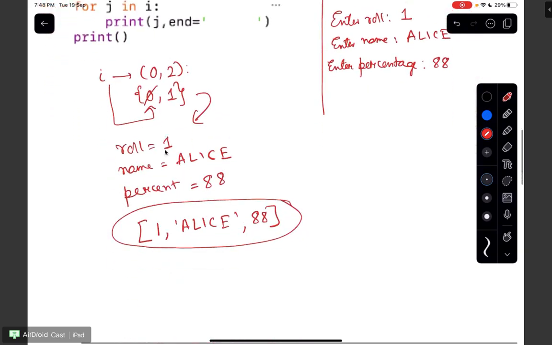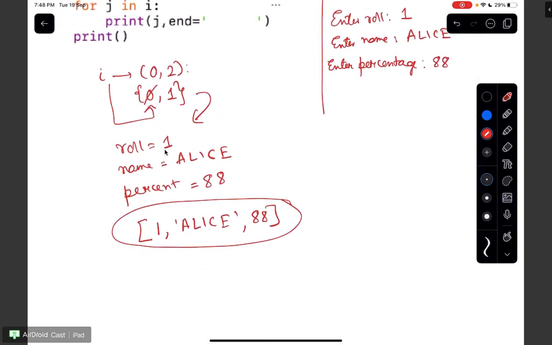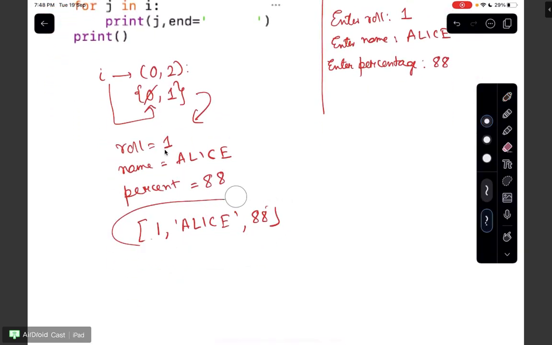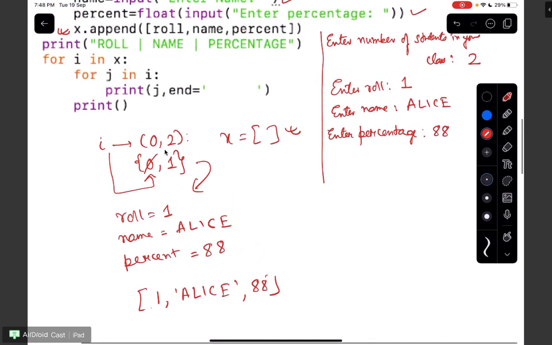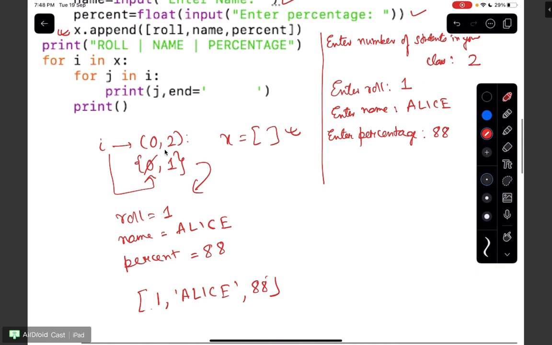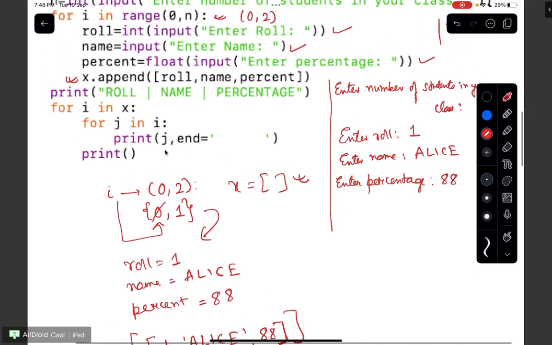So what is the current status of X? X was empty at first, X equals empty. This was the first status. After this line, this is the status of X.